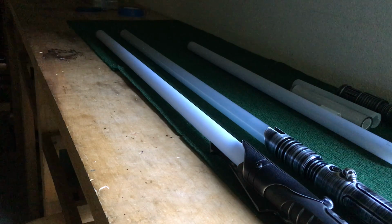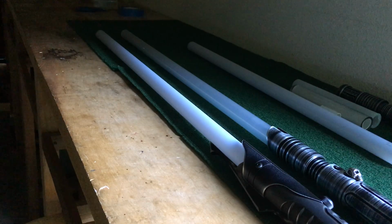What's up, guys? I just wanted to do a little comparison on two blade types for sabers. These are both heavy grade dueling blades. These are not the most optimum setup for light and color.